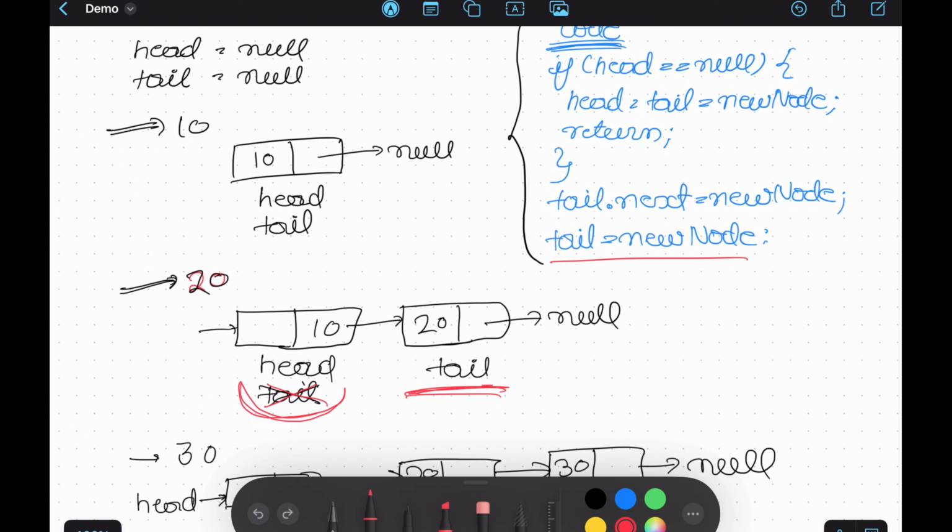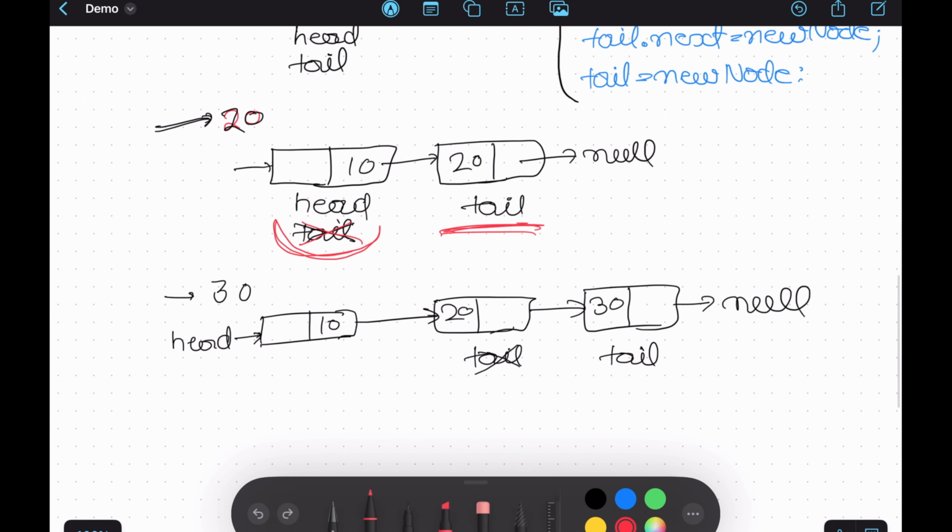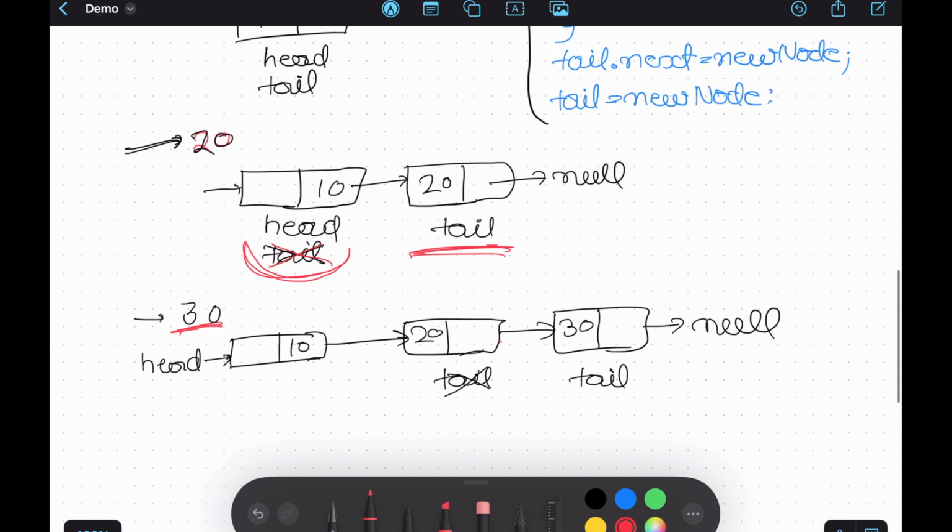Now let's move on to the next node, which is 30. In a similar way we added 20, we will be adding 30 as well. Tail dot next is equal to new node, so 30 is added as the next node of 20, and tail is equal to new node because of this line.